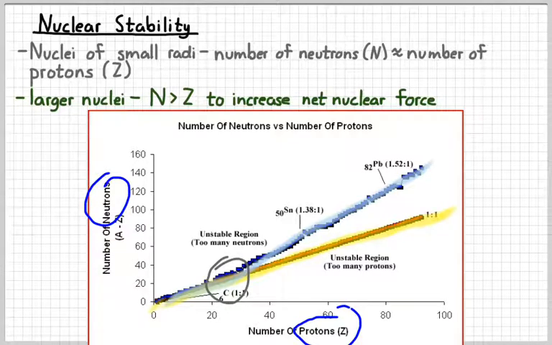And so again, these are things which are stable. The red line represents a hypothetical 1-to-1 ratio. And you can see the more protons we get, the bigger the gap between those two lines is. And so that's kind of a general trend. Initially, small radii you need about the same number of neutrons to make the nucleus stable. But as you get above atomic number 20 or so, then you need more neutrons than protons to make the nucleus stable.